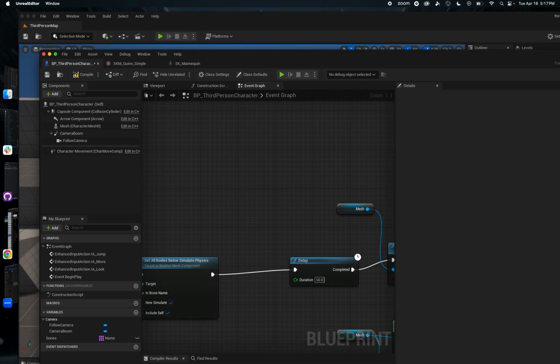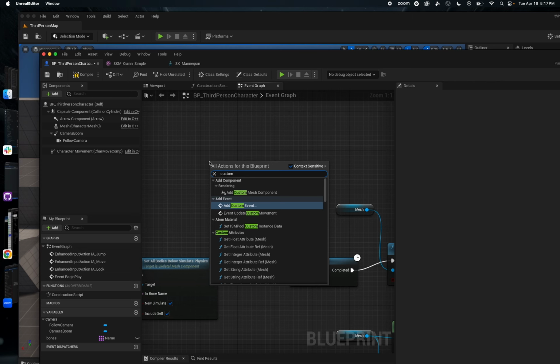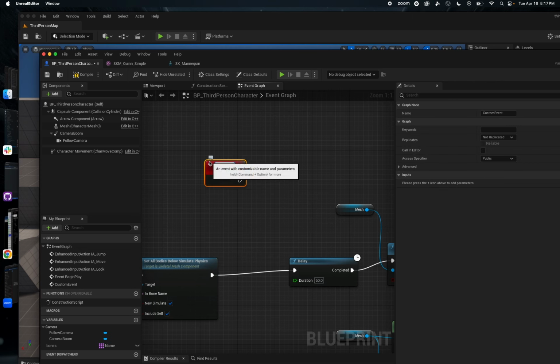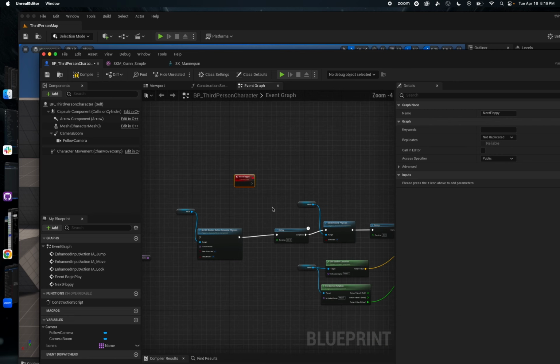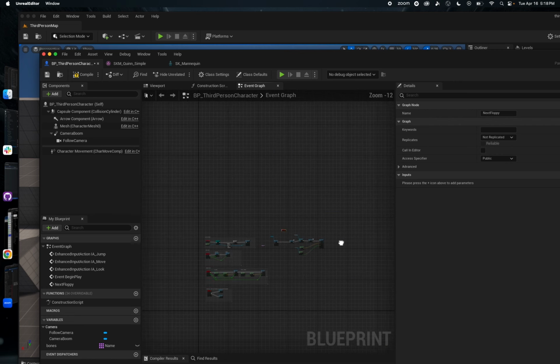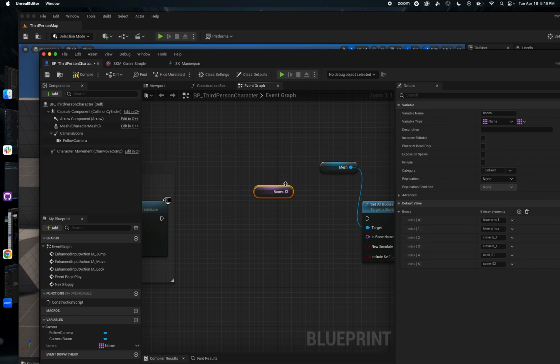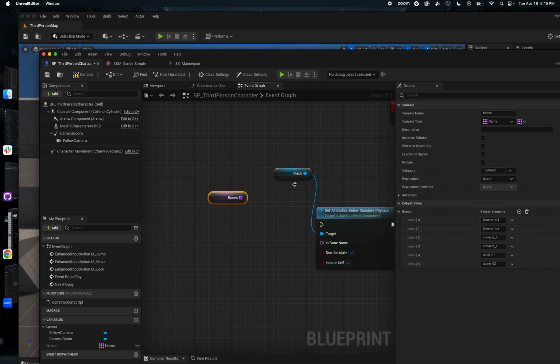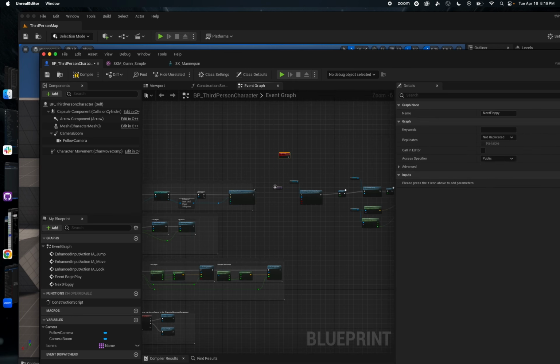Okay, so what we're gonna do is we're gonna create an event, and this event is going to be called next floppy body, or what do you think we should call it? The next time part of your bones get floppy. Yeah. What should we call that? Next floppy? Yeah. Next floppy. Okay. So next floppy, every time next floppy happens, we are going to go to the next bone in this list and make the next bone floppy, and then everything below it too.